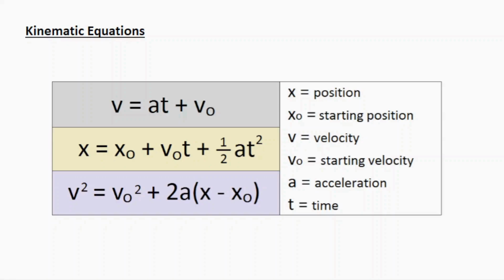Here are the 3 kinematic equations. They are all related to accelerated motion, and they are likely included on your class formula sheet. Each of them contain a different combination of the 6 variables listed in the box to the right, so determining which equation to use will be related to the problem's given information and also what you are solving for.